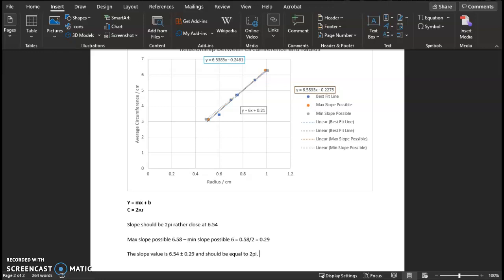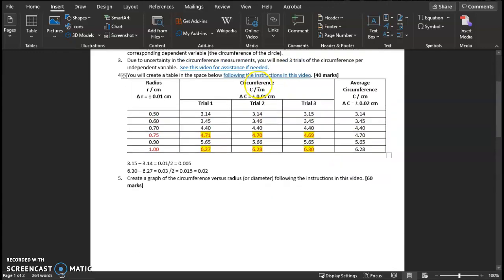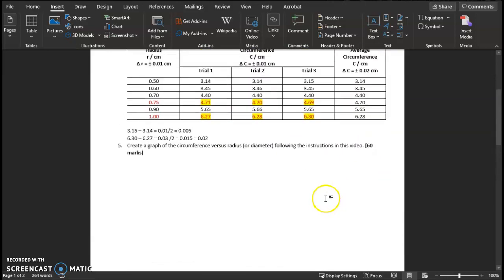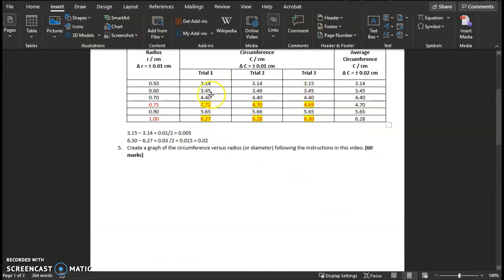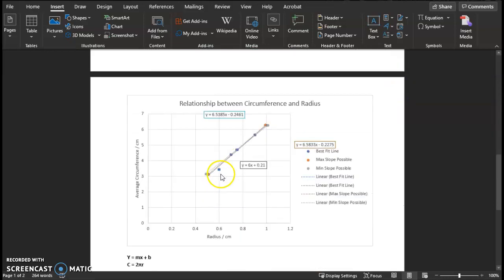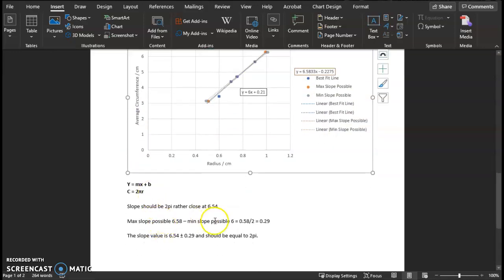Now in the IA, I would then go into in-depth what went wrong, what it showed, and that would be fine. But I have done everything I need to do for my data analysis, the table, everything looks correct, all the digits are concise. You will have to show your sample calculations for the average. I've at least showed the sample calculation for the average circumference uncertainty. I have my graph included, everything's labeled, it's easy for people to see. I've reported what my slope value is, and I've reported the uncertainty in the slope without units.